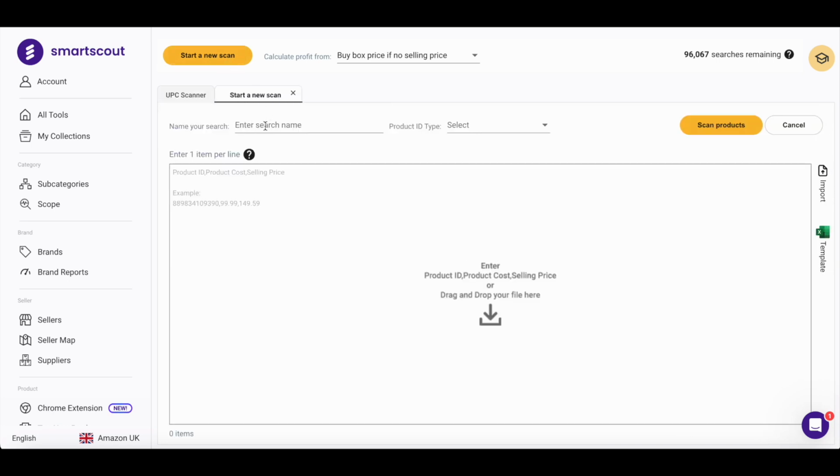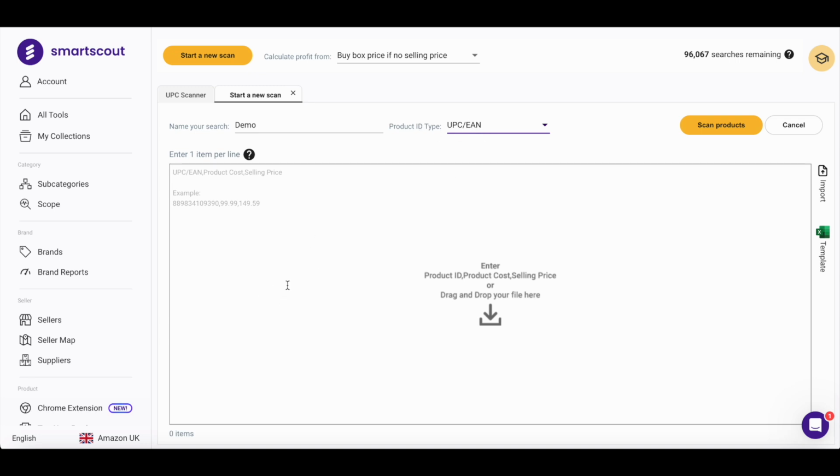up this little tab box for you. So you can name your search whatever it is. If you name it for whatever wholesaler you're using, for example, you can name it as that. For the purpose of this demonstration, we'll just call it demo. The product ID type that we'll be using to identify the products will be the GTINs of the products. So it'll be the EANs essentially. So we can change the product ID type to EAN.